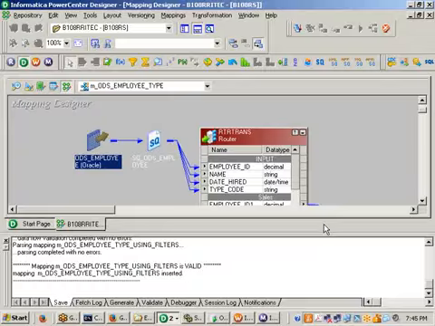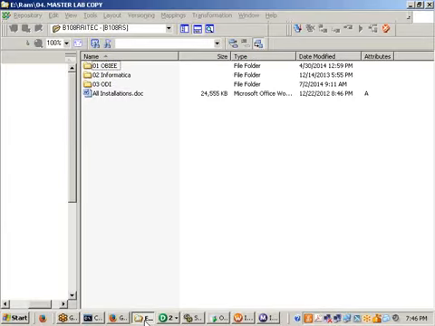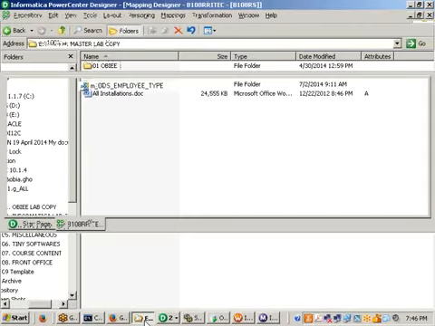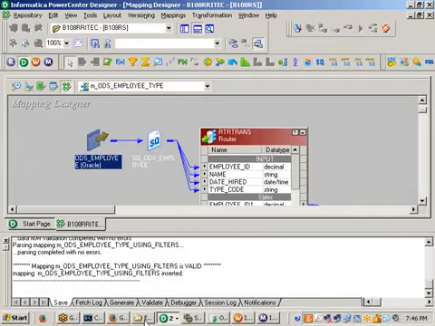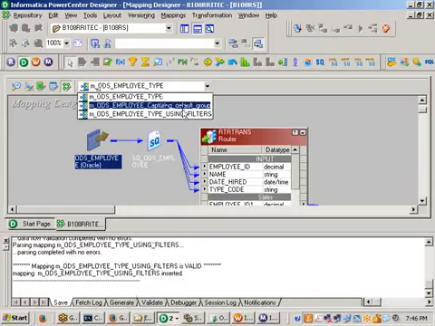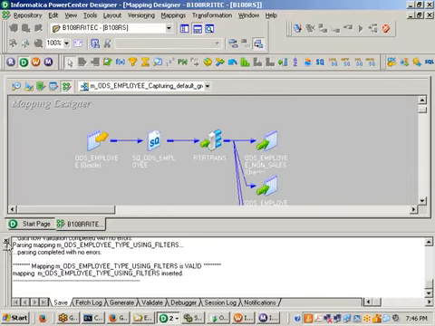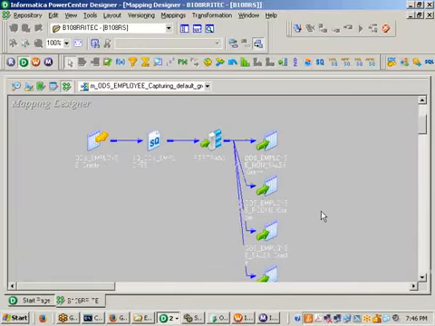Right. Please write these three exercises that I did. Exercise 1: Capture default group into error table. That's the first exercise I did today. I captured the default group into the error table. If you want to write the flow diagram, you can write it in a way you can understand.